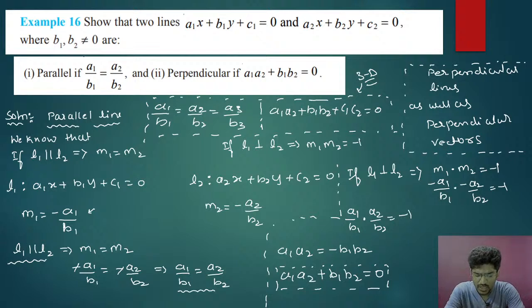In the evening, what is a comfortable time for everyone? Please tell me. 6 o'clock, that means 6 p.m. Is it good for everyone? If 6 p.m. is good for everyone, I will conduct the foundation course for your 12th class at 6 p.m. So if all of you say 6 p.m., I can understand, and I will take the class at 6 p.m.